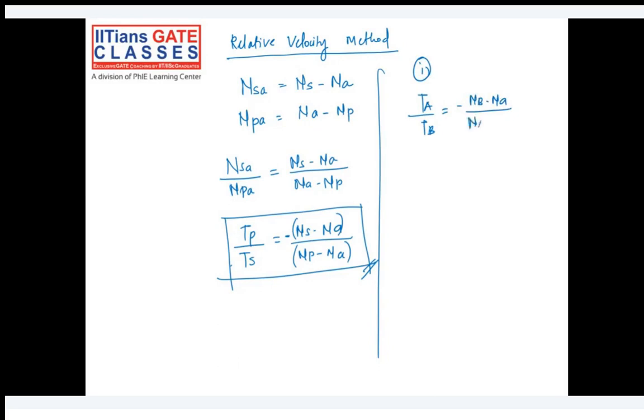Can I write it like this? And they have given us that speed of the gear A is 0. So Na is 0. Number of teeth on gear A is 30, number of teeth on gear B is 40, equal to, let's say this minus sign you are bringing to the left hand side, okay, to avoid confusion. It will be equal to NB, and arm is rotating at 80 RPM in counterclockwise direction.